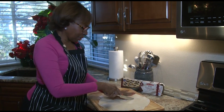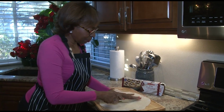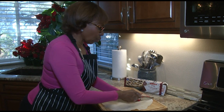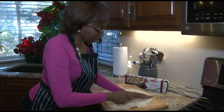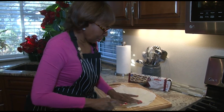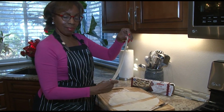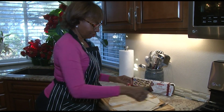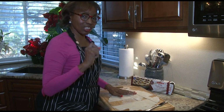Once we get the peaches in the pan, then we're going to put this pie crust on top. So like this, we'll take one of these and then we're just going to alternate it like that. Watch this space.